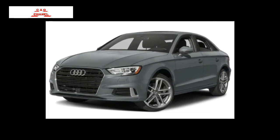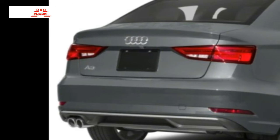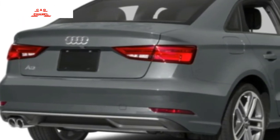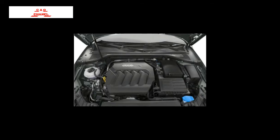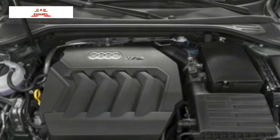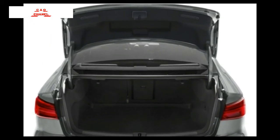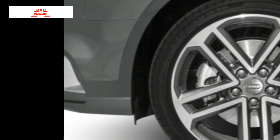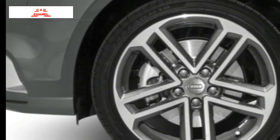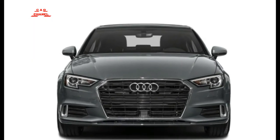Introduction. With Volkswagen Golf roots, the Audi A3 competes with premium small sedans and hatchbacks, including the Acura ILX and the stylish new Mercedes-Benz CLA. At a glance, it's hard to tell the A3 sedan from the Audi A4, even though it's smaller and the A4 is freshly redesigned. This is the third generation of the A3, revealed at the 2013 New York Auto Show.